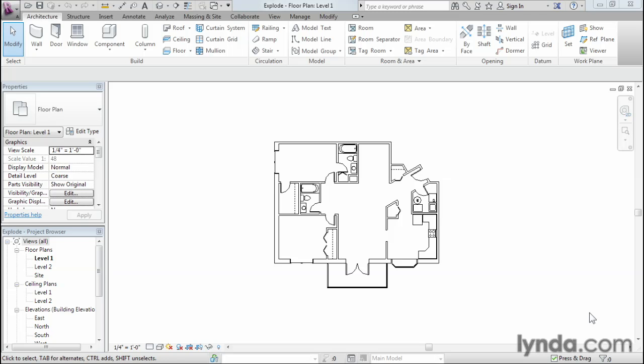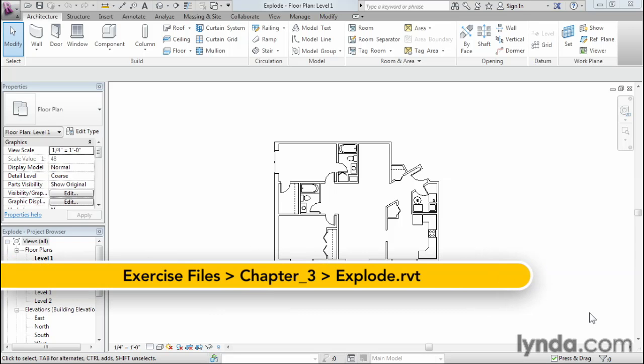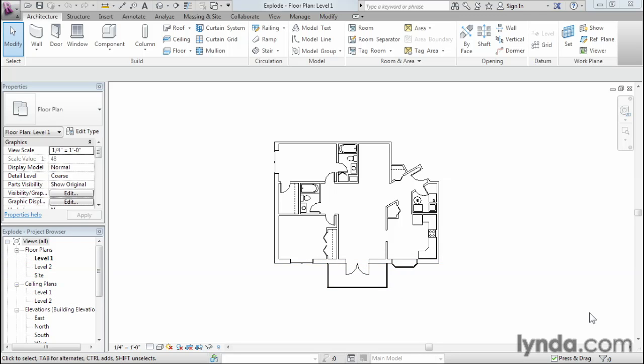Coming from AutoCAD, you are no doubt familiar with the Explode command. Explode is used frequently in AutoCAD to accomplish various goals. When you import a CAD file into Revit, there is an option to explode the file. Its results are similar to exploding a block in AutoCAD. In general, this tool is typically avoided by most Revit users.